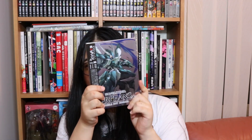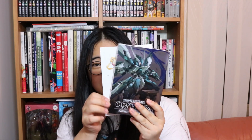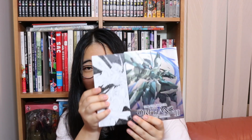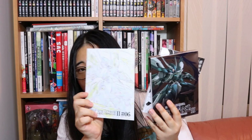This is volume 6. This one's out of its package, and you can see, I'll just show you, it's got similar stuff. It's got the art cards. This one is Naze. And inside you have the Blu-ray. There's that one. And, oh, sorry, the booklet as well. The other stuff is just other information, just about disclaimers and all that.